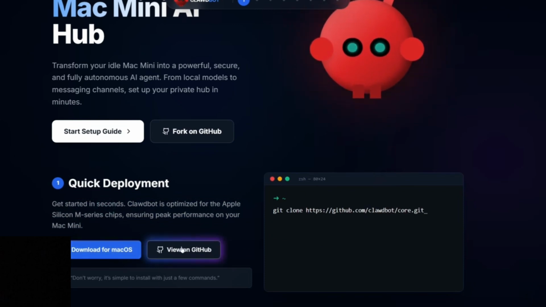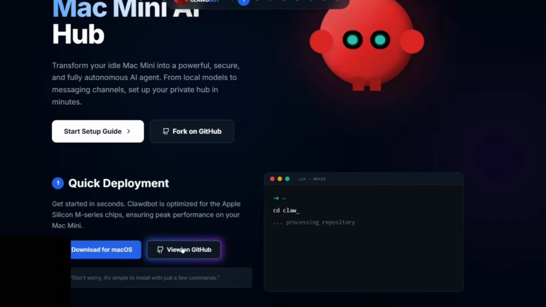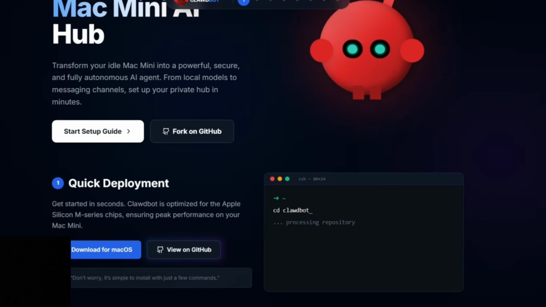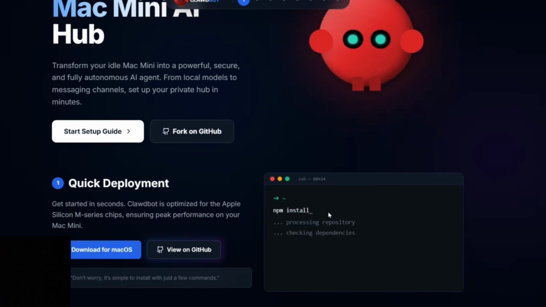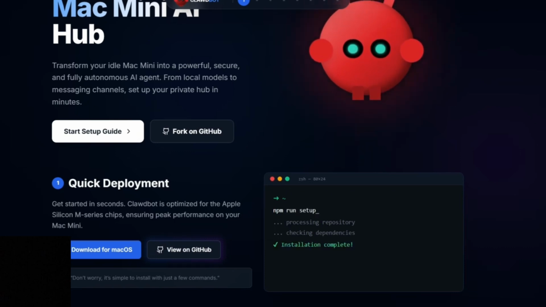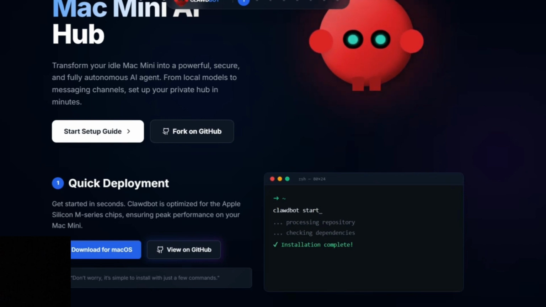We'll start by installing Homebrew, the package manager that makes installing tools on macOS simple. Paste the official Homebrew install command in Terminal and press Enter. You may be prompted for your Mac password and to confirm Xcode command line tools. That's normal. When it finishes, close and reopen Terminal so your environment updates.